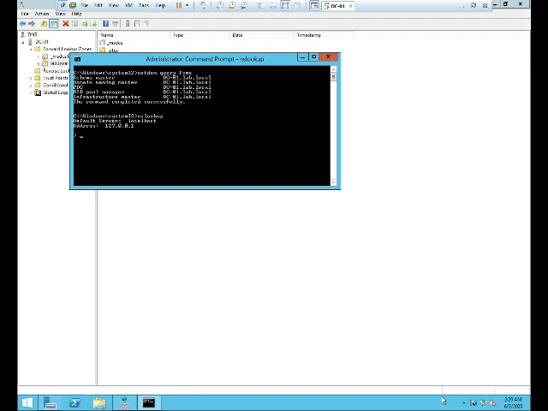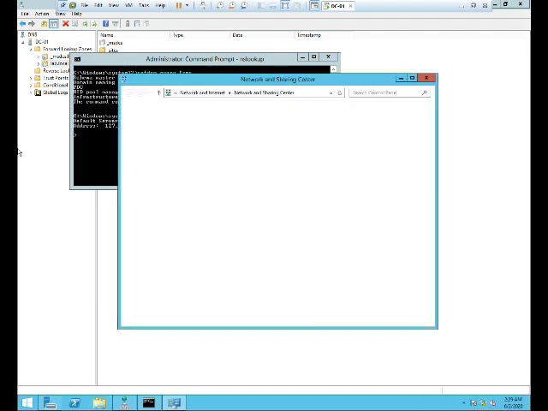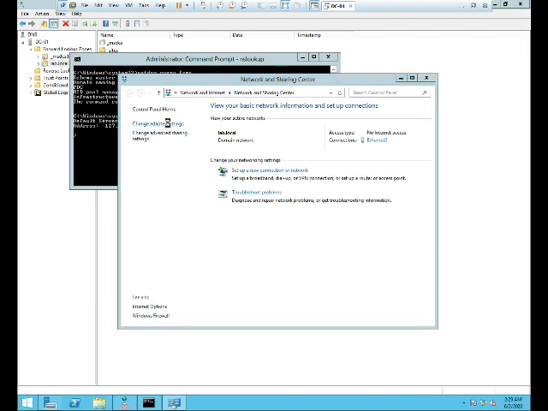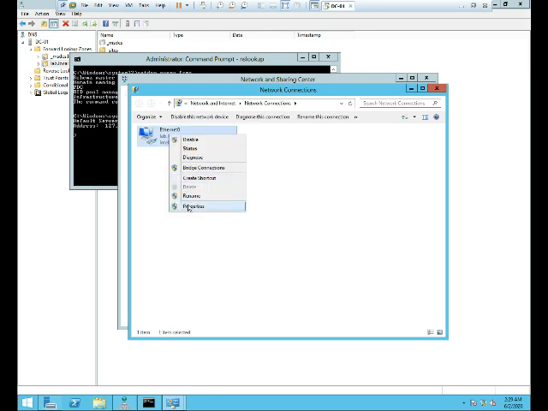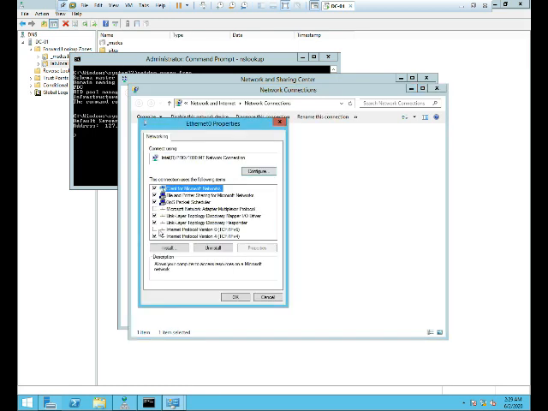So first, always remember our LAN card properties, make sure our LAN card properties are correct. So just go to LAN card properties, right click, properties. Also always make sure your IPv6 is unticked since we don't use it.